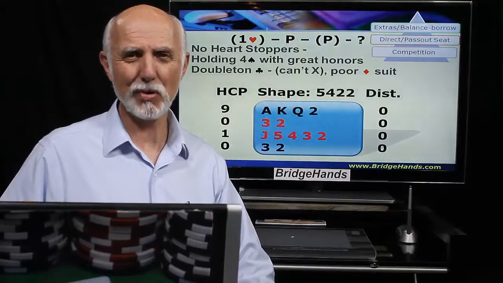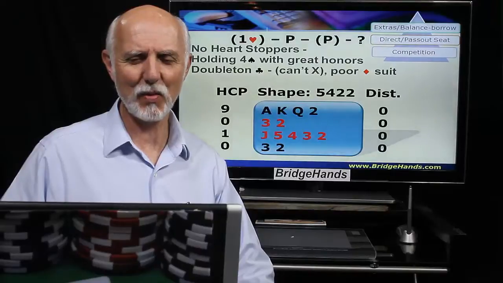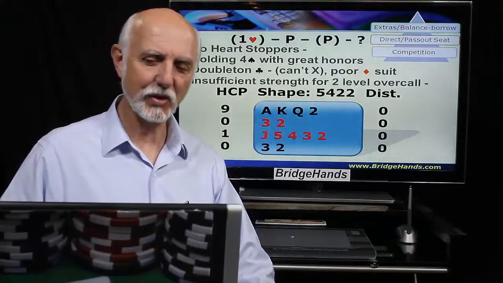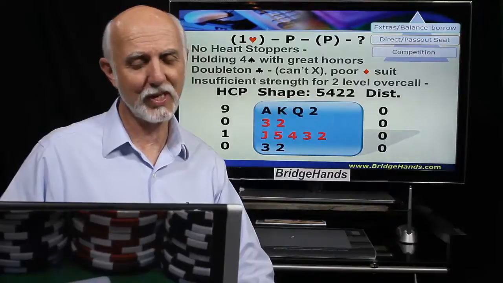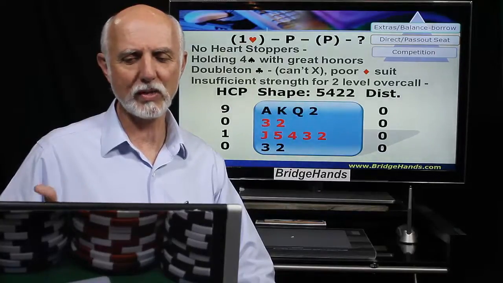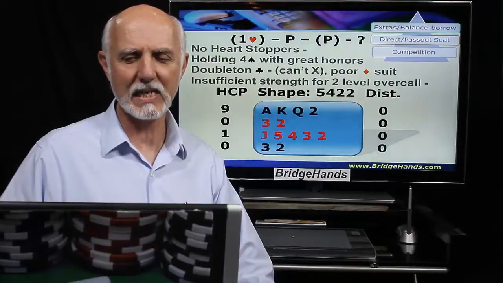We also have a poor diamond suit. Don't we wish we had some of those primary honors, ace, king, queen 5 times in diamond suit? But in this case, it's a spade suit. We do have insufficient strength for a 2-level bid, like you saw earlier with the club suit. That jack 5th is not the best suit to add a distribution point. So with 10 high card points, and a questionable jack 5th as far as getting a distribution point, maybe, maybe not.